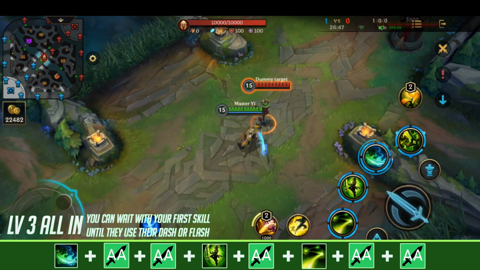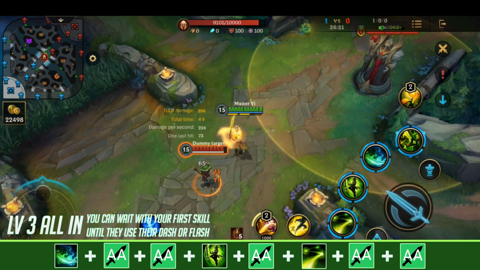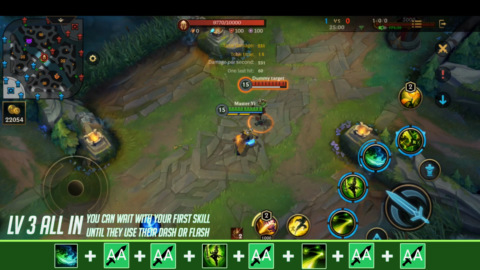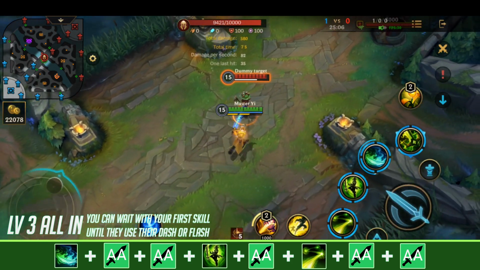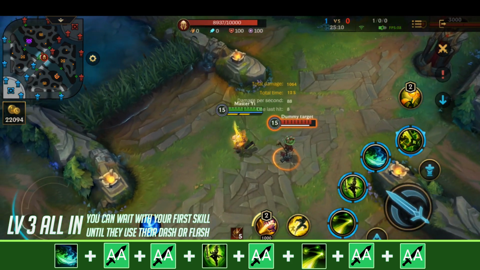Alright, so now we're going to be going into Master Yi's second combo. This is actually his level 3 all-in, and how it starts is you want to be using your third skill first as it buffs his auto attacks, and you want to have your auto attacks hit as hard as possible. So you want to be using your third skill, and then auto attacking, and then using another auto attack, as well as an auto attack reset, like that.